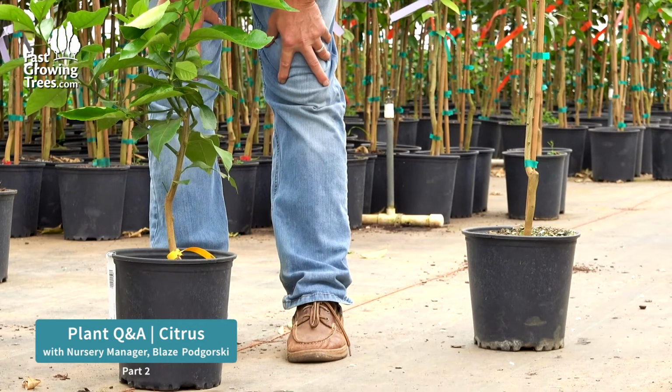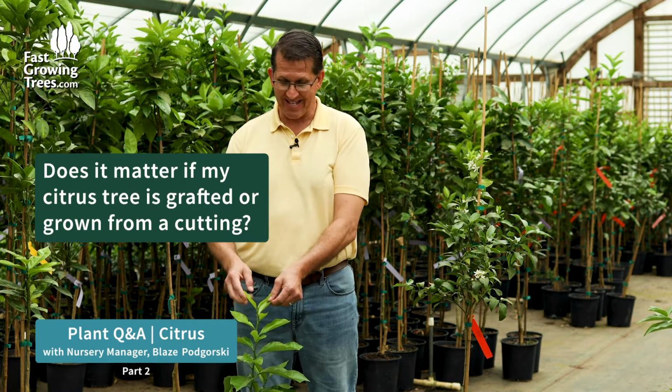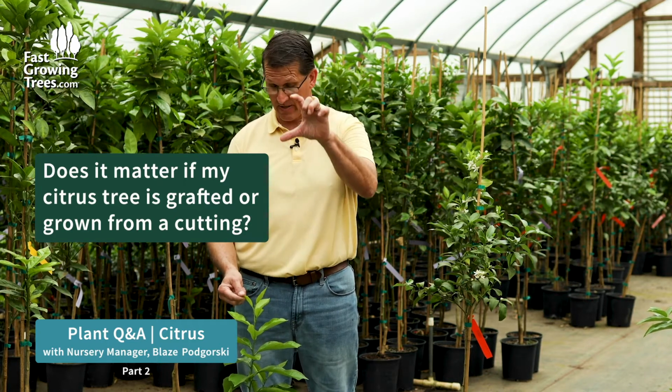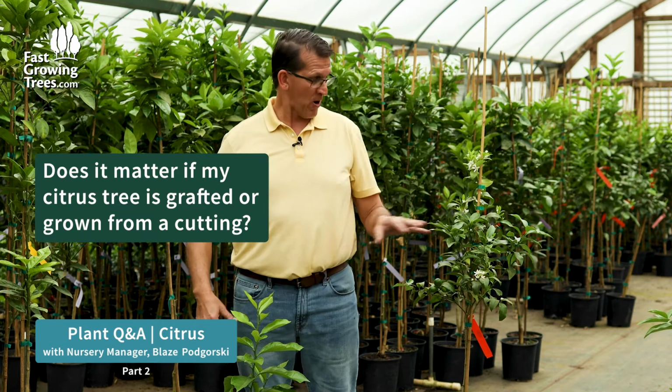Now, the reason we have some that are grown from cuttings versus something that's grafted like this is, for people that want to have a low bush form type plant, cuttings are ideal. And you can see how fast this tree has grown. This is probably 6 or 7 months old from taking a cutting this big. They'll grow really fast. They're nice and full, they're low, as opposed to having a tree. This is great for a homeowner, this is great for people in patios, things like that.